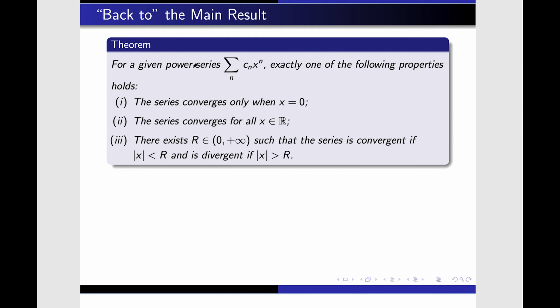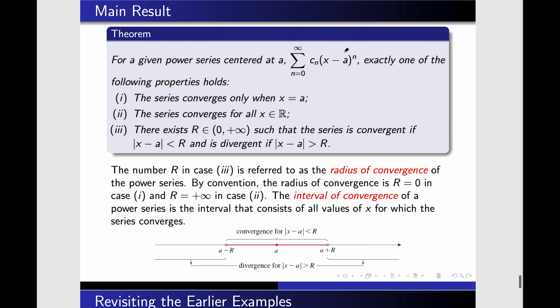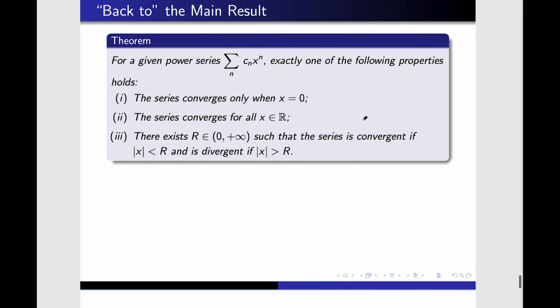Back to the main theorem. Remember the main theorem? I just changed it. If you go back to the main theorem, it's right here. I'm changing this letter, calling it X there. Think about it as Y or something. Just for simplicity, I'm taking X minus A to be a new letter Y. I called it X there. So I get this.